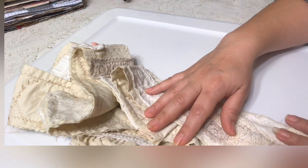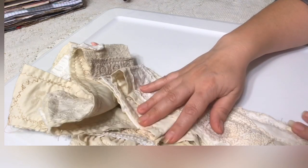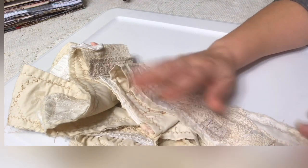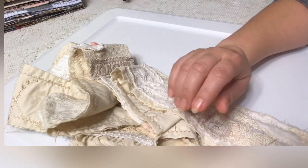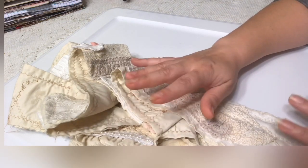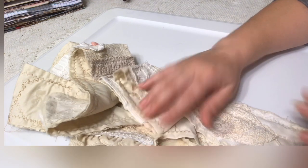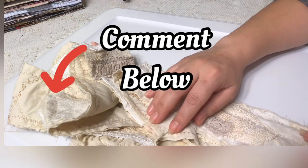And so anyway, I wanted to share that to kind of complete the lace series here. And I don't know in what order this snippet roll is going to come in, but I do want to maybe show some embellishments with the lace in some of the junk journals. Maybe just in a pocket or on a page. I'm not sure yet, but anyway, leave your comments below if you would like to see something like that.